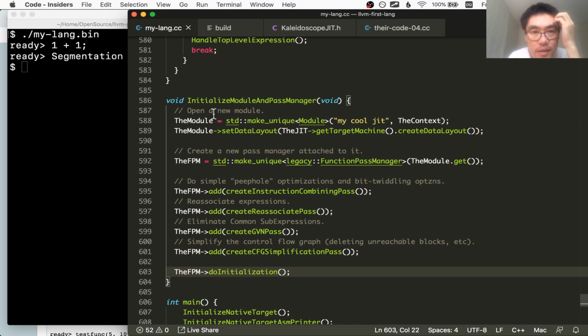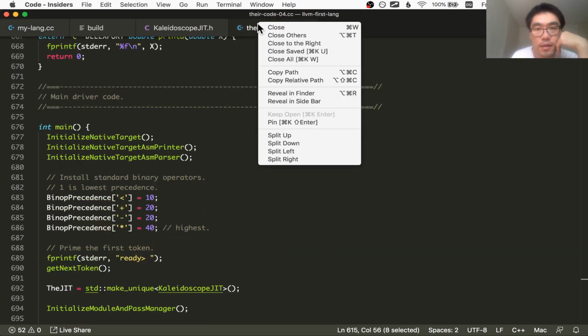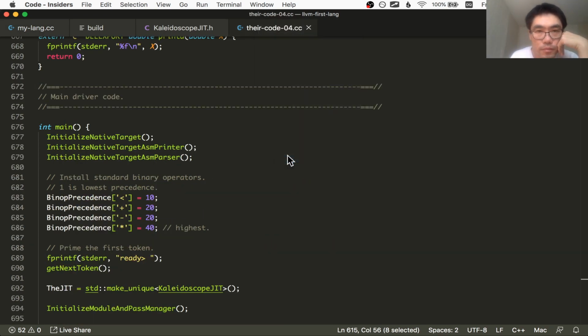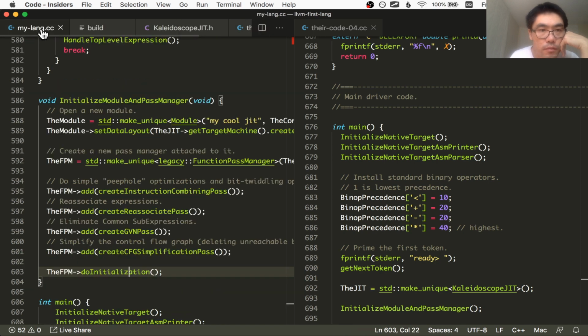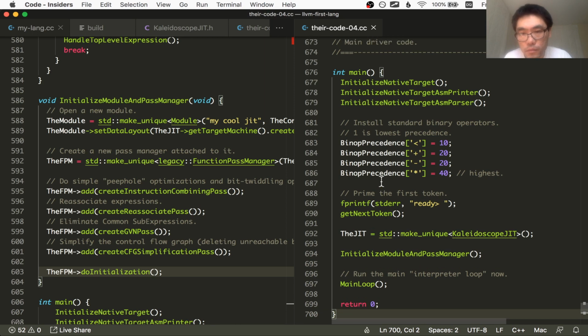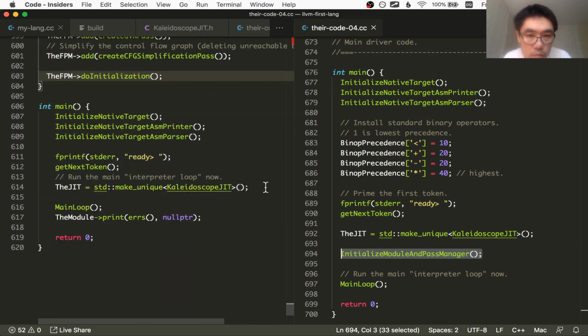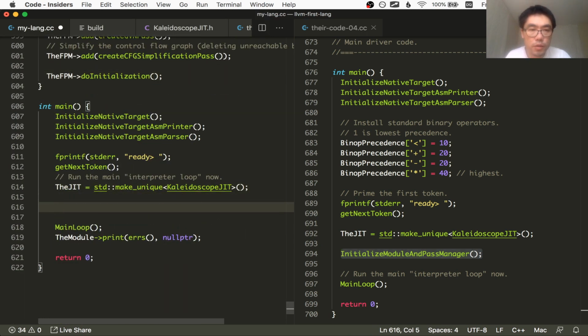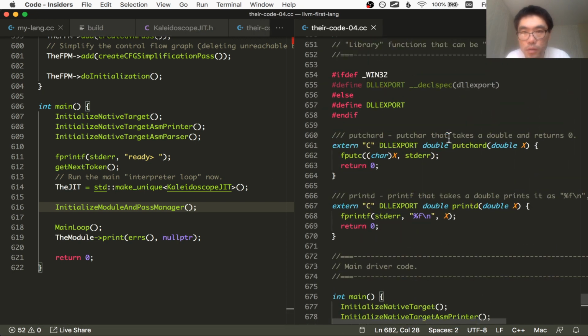So I'm gonna compare my initialize module and pass manager to theirs. Let's do a split screen. Oh, actually they did it down here after the JIT. Okay, maybe that's what I should do, but I'm still gonna do this comparison.